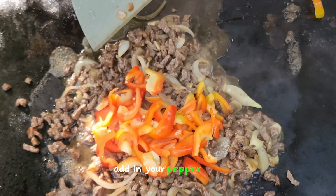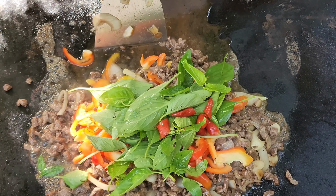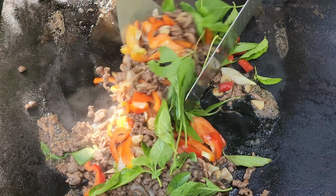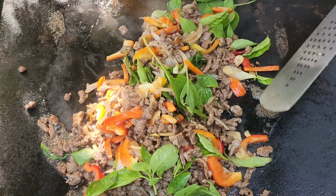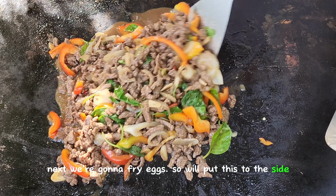Adding your peppers, basil, peppers. Next, we're going to fry eggs. Move this to the side.